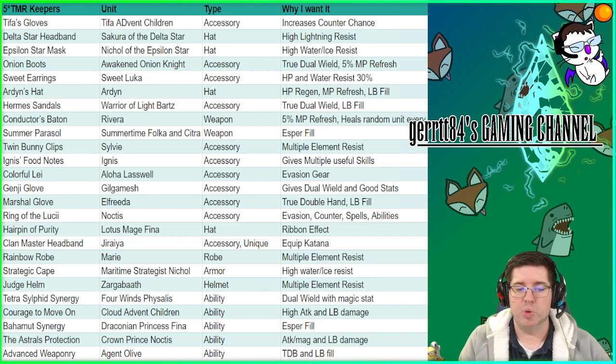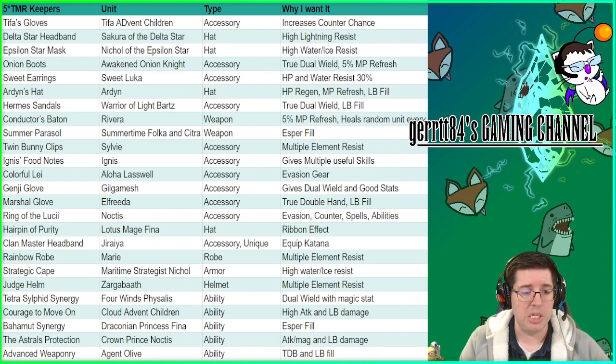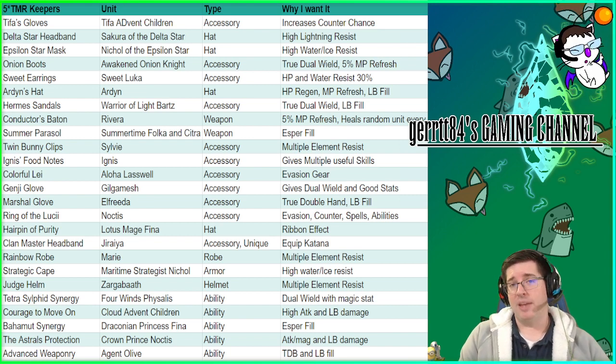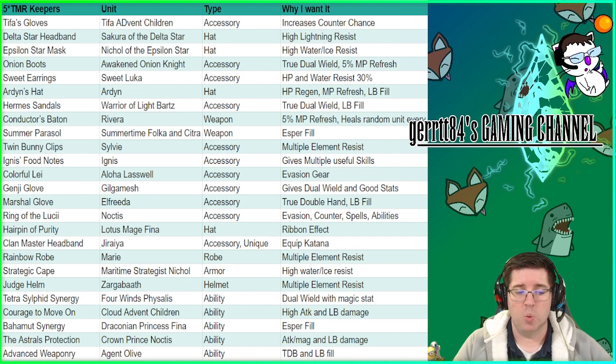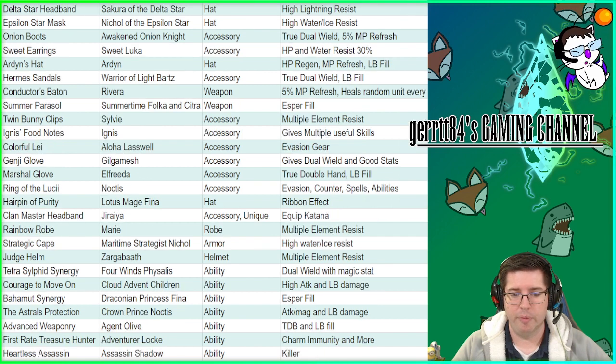Similarly, Astral's Projection from Crown Prince Noctis is attack and magic and LB damage, so that's pretty neat. Bahamut Synergy from Draconian Princess Fina is Esper Fill, so you're getting lots and lots of Esper Orbs for free. Advanced Weaponry from Agent Olive gives you True Double Hand and LB Fill automatically every turn. So very useful for some units.